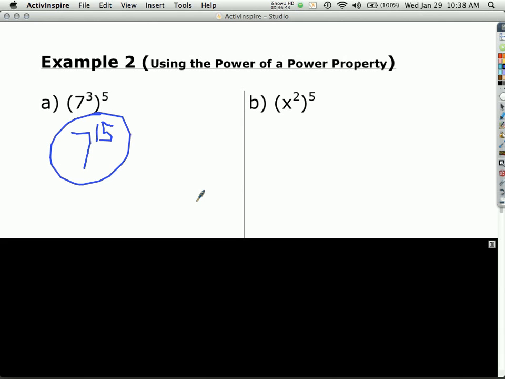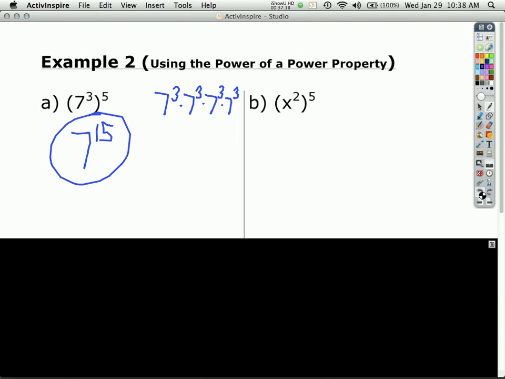Comments, questions, concerns? Yeah, for the expanded version, like, when you do 7 to the 3rd times 7 to that, you don't have to actually write 7 times 7. Once you get it like this, yeah, you can just use the product of powers property and just add it up. So now we could use the first property that we learned and say, oh, well, it's all the same base, and they're all being multiplied, so I can add all the exponents. You're absolutely right. Okay? I was trying to prove a point.